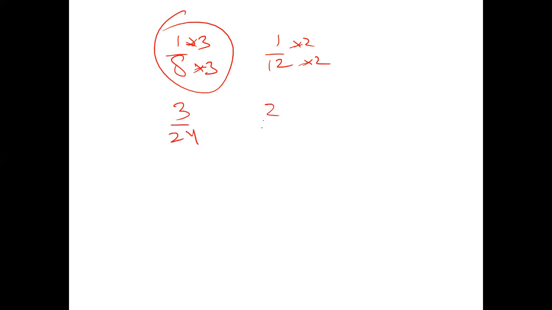We can take anything. For example, let's say some of them were 1 by 8, some of them were 1 by 12. In that case, what would we have done? Common denominator of 24, right? So then it would be multiplied and divided by 3, and by 2. So this would become 3 by 24. This would become 2 by 24. Essentially, I'm just looking at the LCM. The LCM of 8 and 12 is 24. For that reason, we converted everything into a common denominator of 24.